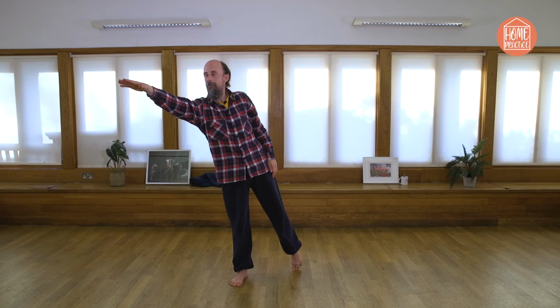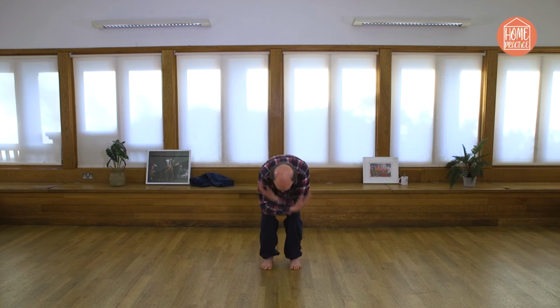And then I'm going to bring that hand back, come back to a central place. Let's go from the top. So I prepare and then I reach out and up, elbows soften down. I take a step and reach to the diagonal.